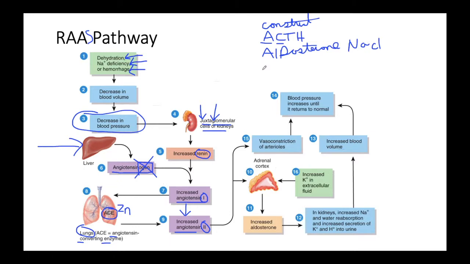ADH, antidiuretic hormone. All these things are happening because of angiotensin 2. Angiotensin 2 is going to stimulate antidiuretic hormone so that whatever water is in your body, you're going to hold on to it. Again, blood pressure goes up. Remember, we started with a decrease in blood pressure. Now, all of these constricted blood vessels, aldosterone, ADH, and innately, you are going to crave NaCl. You're going to crave salty things, and innately, you're going to get thirsty.